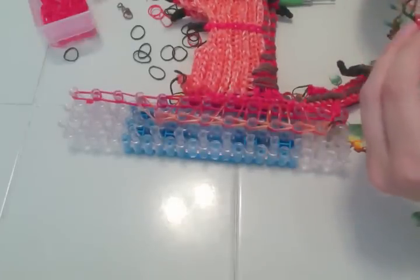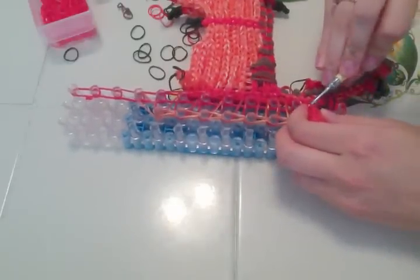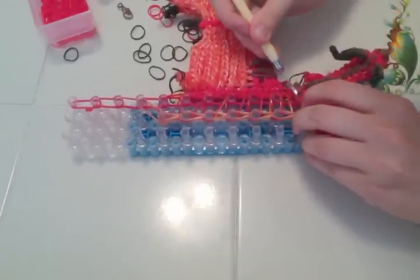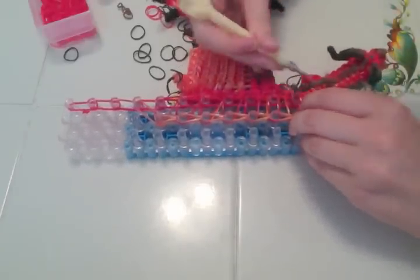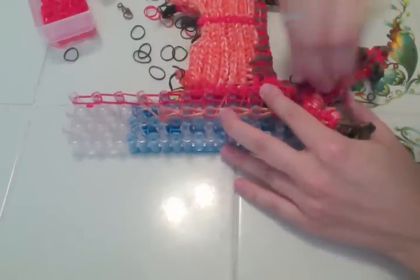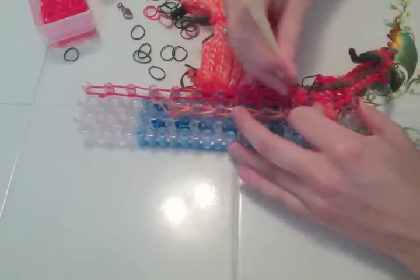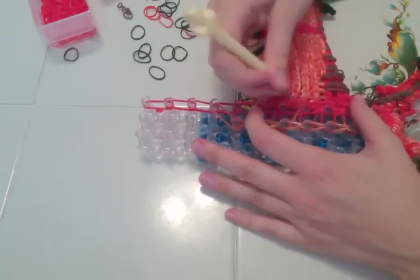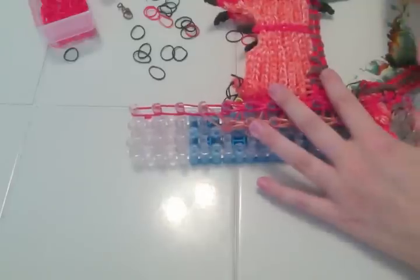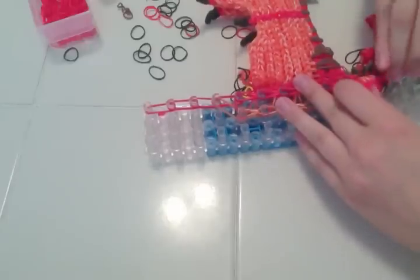Whoops, make sure you go through all the loops, I missed one there. And the second one, the smaller one, get through all those loops, that will wrap around this peg here. And then we will loop up. Up to here. Then we're going to lift part of her off, not all the way up, just to loosen up some of the bands here.